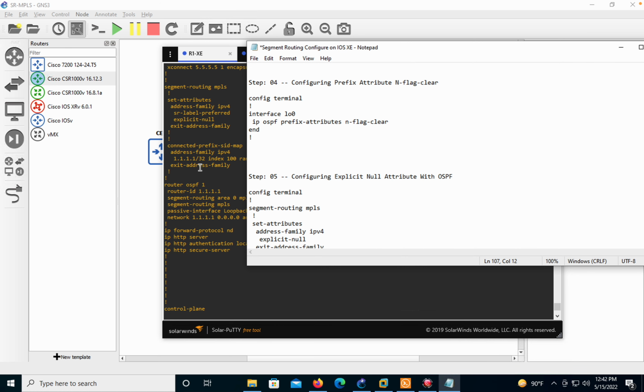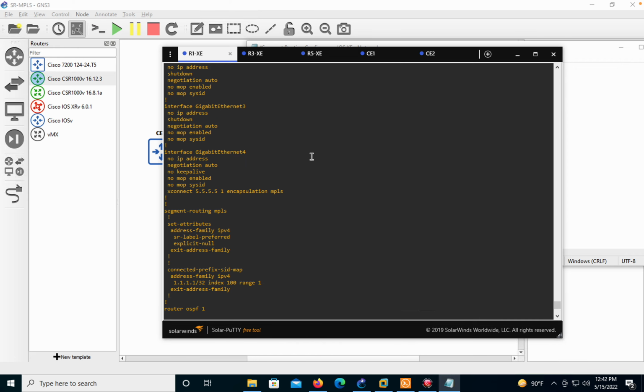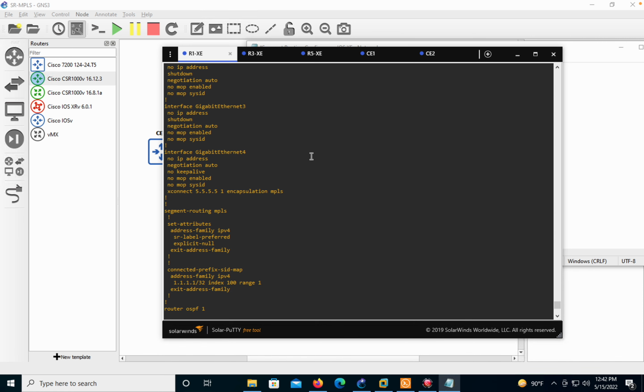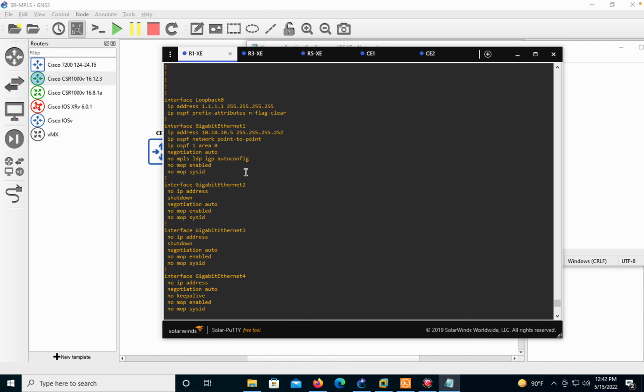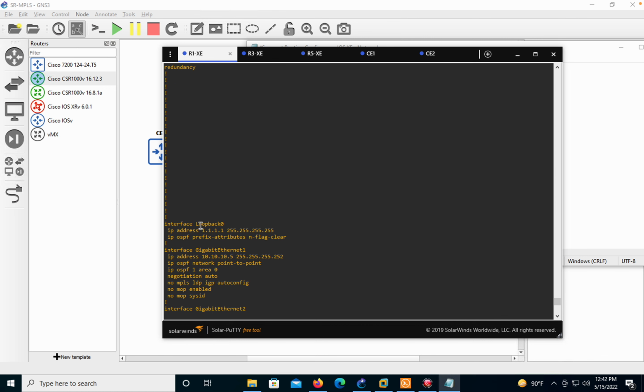So these are the 4th, 5th and 6th steps. This is the 4th step, interface loopback 0, IP OSPF prefix attribute and flag clear.